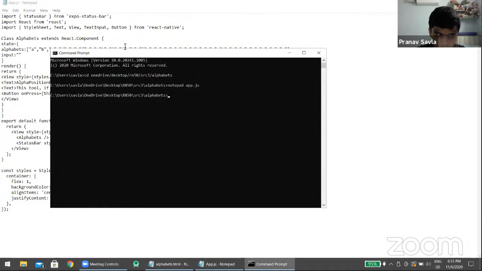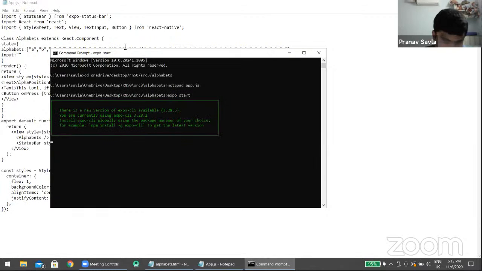So how do we run an Expo application? Does anyone remember from last week? There's a command that you can type. So you do expo start, right? So expo start. Well, okay, so that's just telling me I have to update my Expo CLI, which I'll do in a second here. So we're getting this running, hopefully.